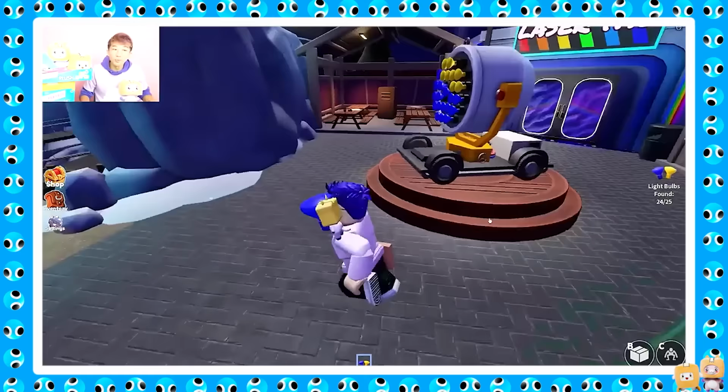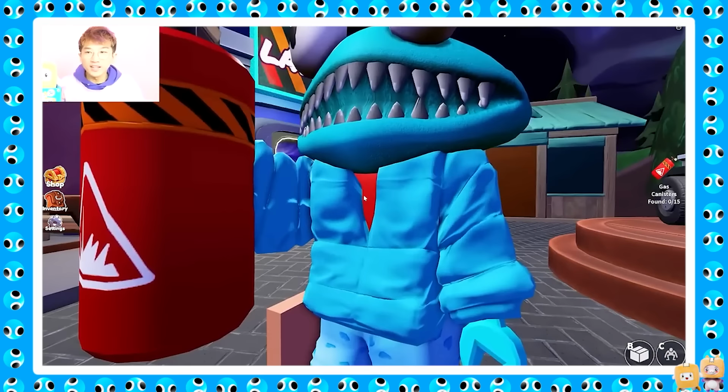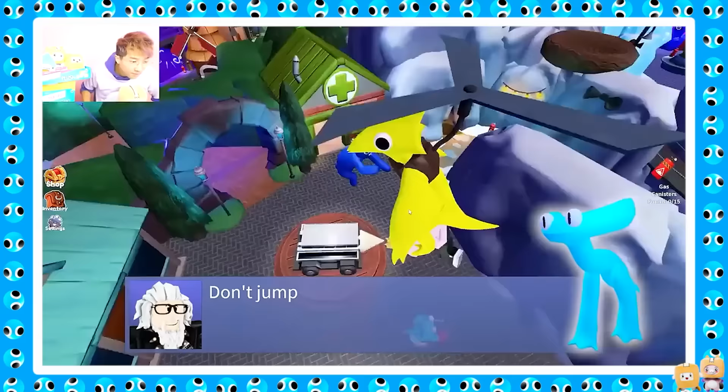Wait a minute, Cyan. Don't move. What is that? Guys! This is the secret of Cyan. Why is there red under there? Are you oofed? Is that oof or are you actually Red Rainbow Scientist in disguise? No, Justin, I promise that I'm not evil.